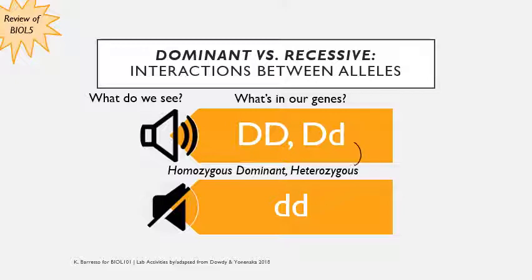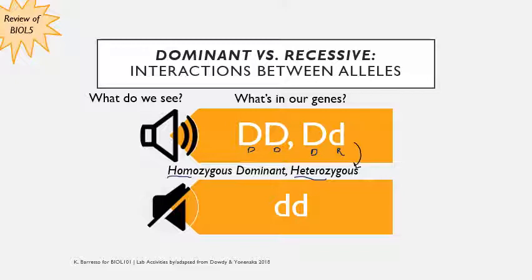That's called being heterozygous. So homo means same, hetero means different. So if you're homozygous dominant, you're just homozygous dominant. If you're heterozygous, you're just heterozygous. It's not like heterozygous dominant or heterozygous recessive. Hetero means that you have two different alleles. You have the dominant and the recessive. Here you have two copies of the dominant.